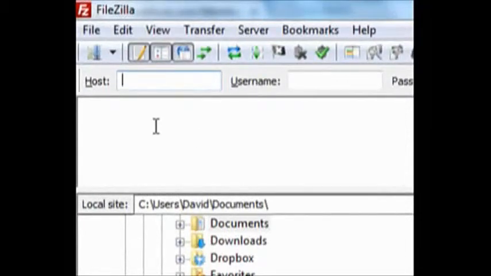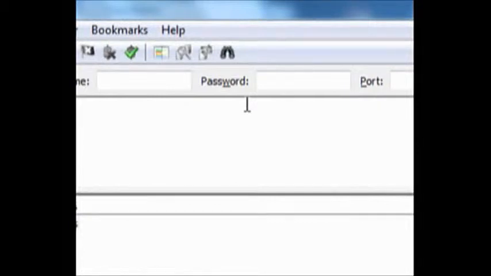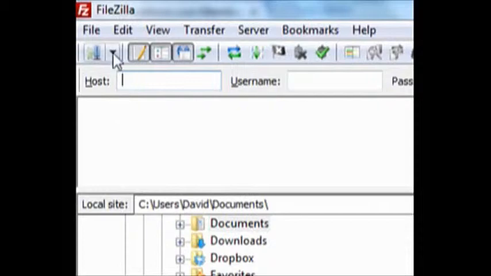Now to do this, we are not going to use the Quick Connect bar, because what the Quick Connect bar does is let us put in the website's name, our username and password. However, when we connect, it's up, but when we disconnect, we will have to put in the details again. You may think you have to put in the details every time you want to connect to your website, but in FileZilla, that is not exactly the case. What we can use is a feature called a Site Manager.